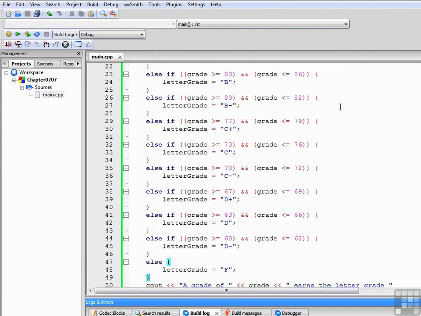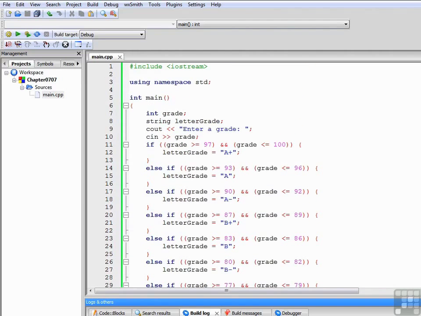So one of the nice things about programming is that a lot of times you can build on a program you've already written, make a few modifications, and then turn it into something new rather than start over from scratch. That sums up our lessons on if statements. Now we're ready to move into the exercises where we're going to write a simple question-answer program in one exercise, and for the other exercise, we're going to write a simple calculator.